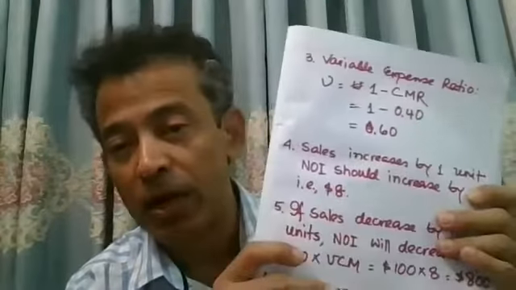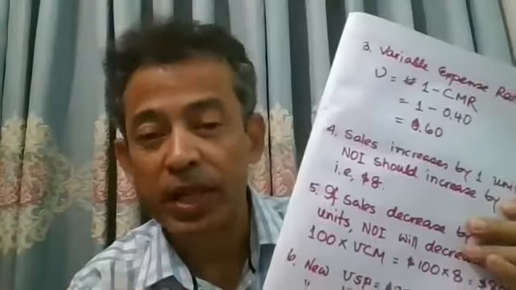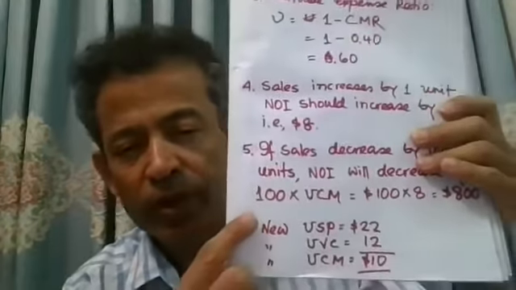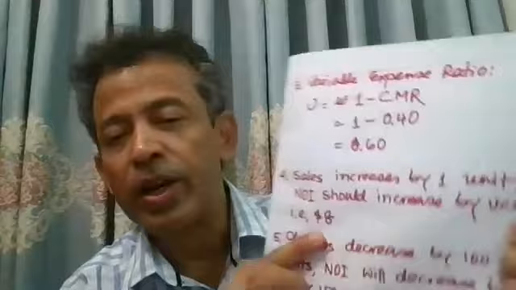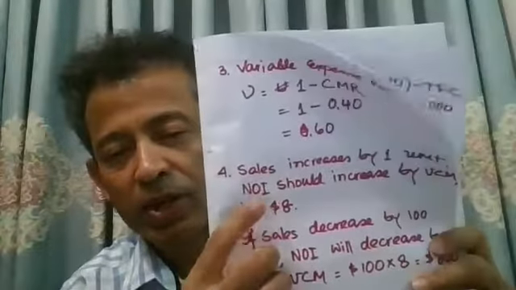They are called fixed, so they're fixed for a reason. If they would change, then they wouldn't be fixed costs anymore. Anyway, so the answer is $8, because unit contribution margin is $8. So if our sales increases by 1 unit, our net operating income would increase by $8 here.